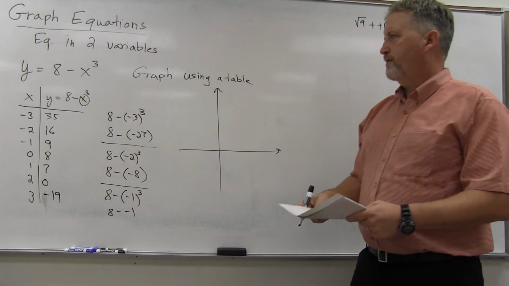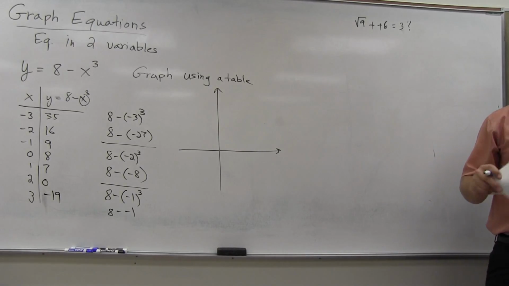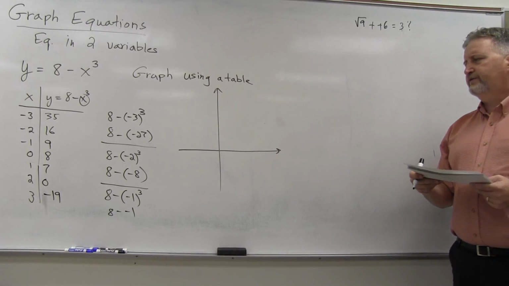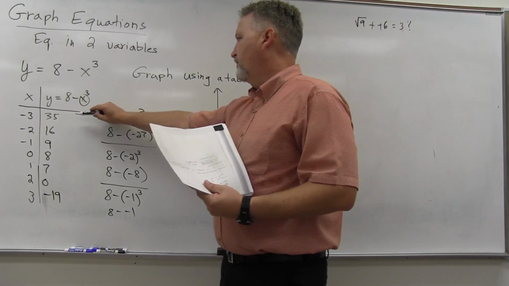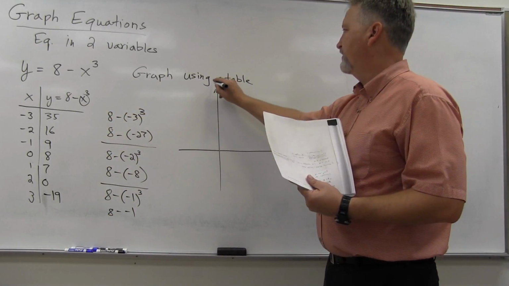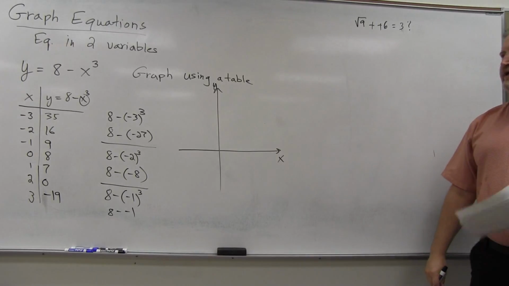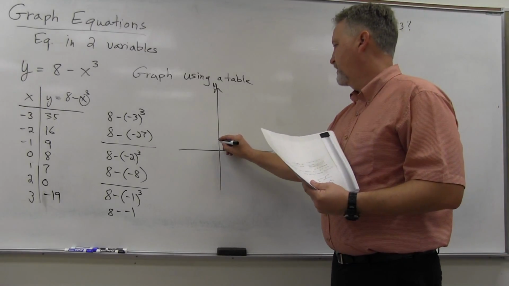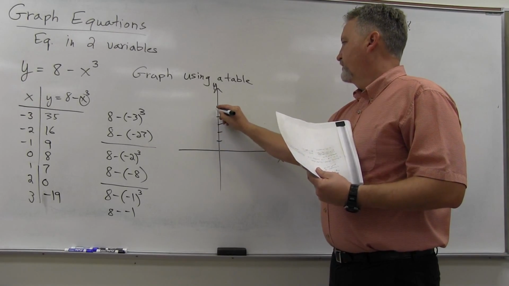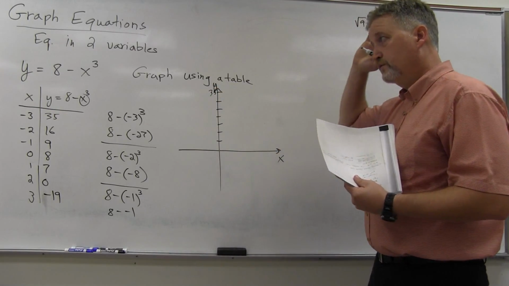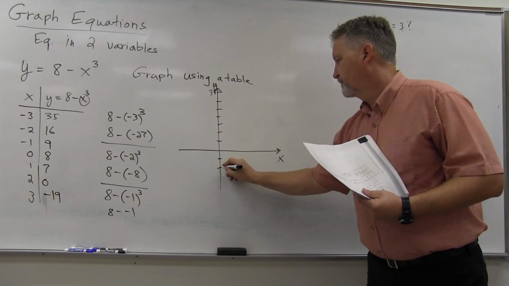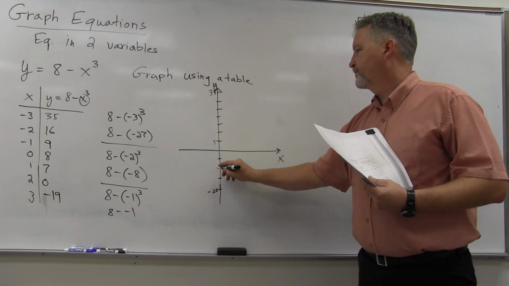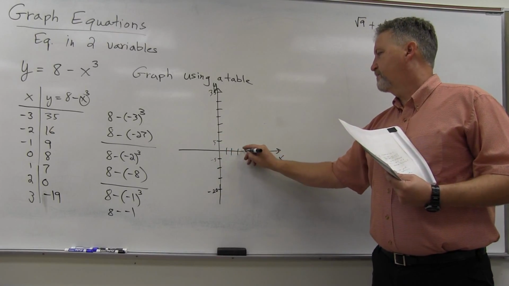I do have a worksheet on this one, so you may already have a prescribed scale and can alter it if you need to. In this case, we're going up to 35 and down to -19 on the y value. So on the xy plane there, we need to go to 35, and let's go by fives. Gives a pretty good idea there. 5, 10, 15, 20, 25, 30, 35. And then down negative 5, 10, 15, 20, 25. We'll scale these by 1.